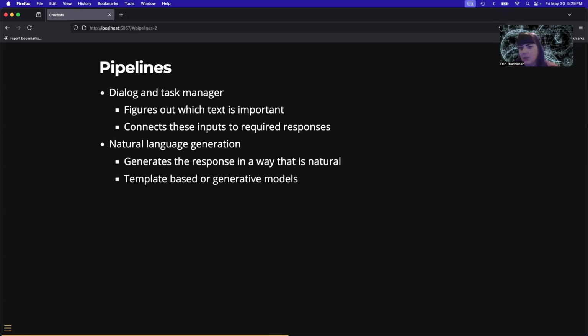Template-based models, much easier. You have the sentence written and you plug in whatever piece of information you need. And those are sort of your FAQ or your flow-based bots. Okay, not so much your conversational chit-chat bots. Generative models work better for chit-chat bots.